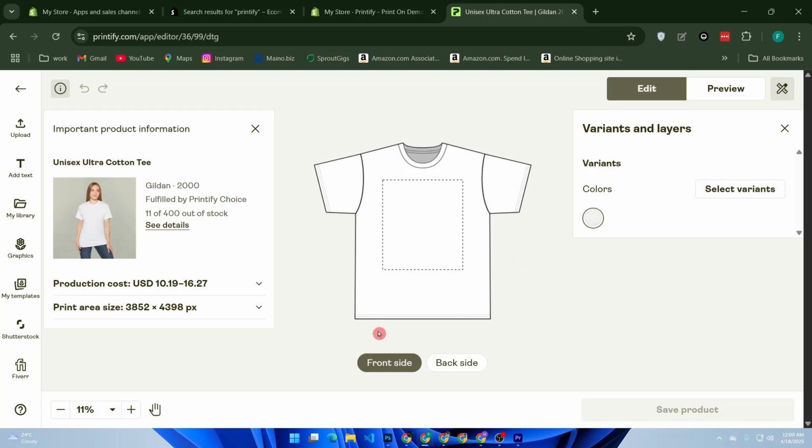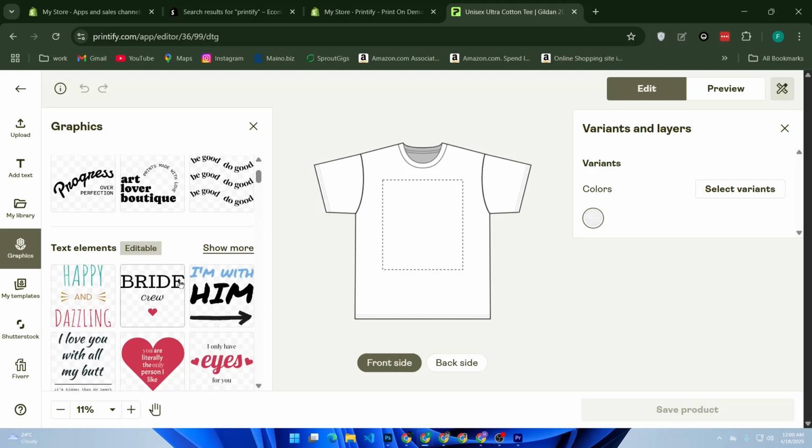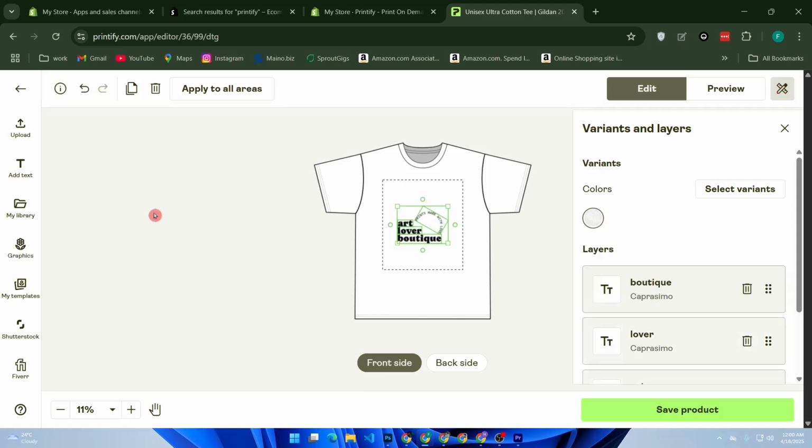Use the built-in design tool to upload your graphic or text design. Preview it on mockups like front, back, side, etc. Set the design from graphics like that.